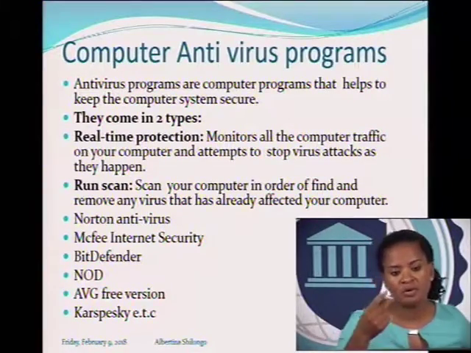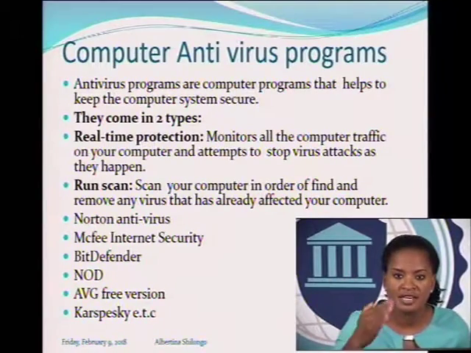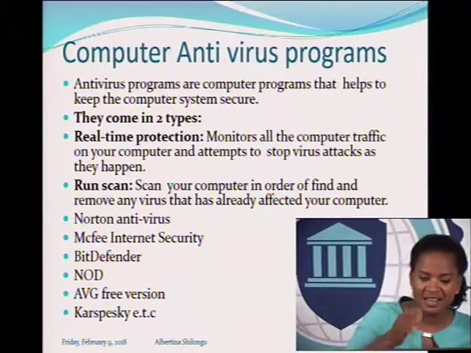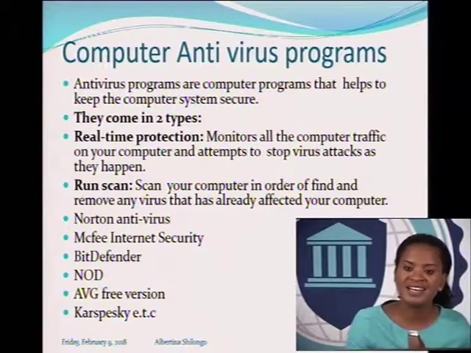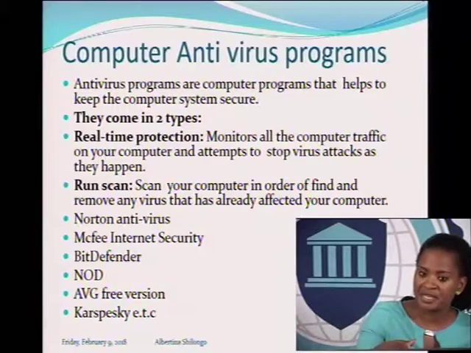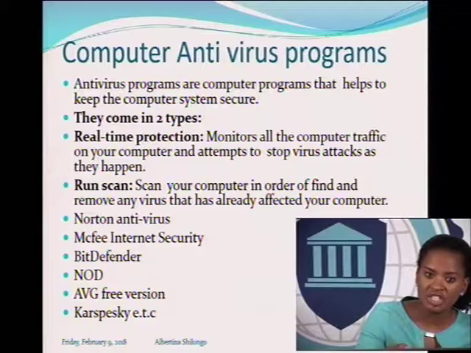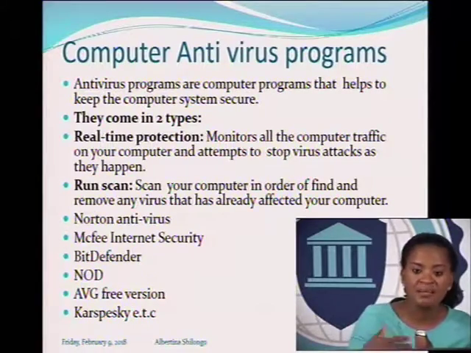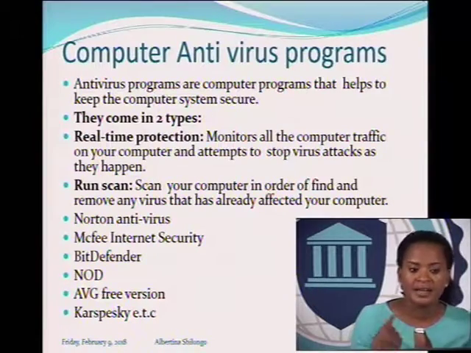The real-time protection types of antivirus software, these are software that actually scan every traffic that is going inside your computer. So basically what it does, it checks all the packets that are destined for your computer, and then it checks whether they are legit or they are malicious. If they are malicious, then they block them. If they are legit, then they let them through.